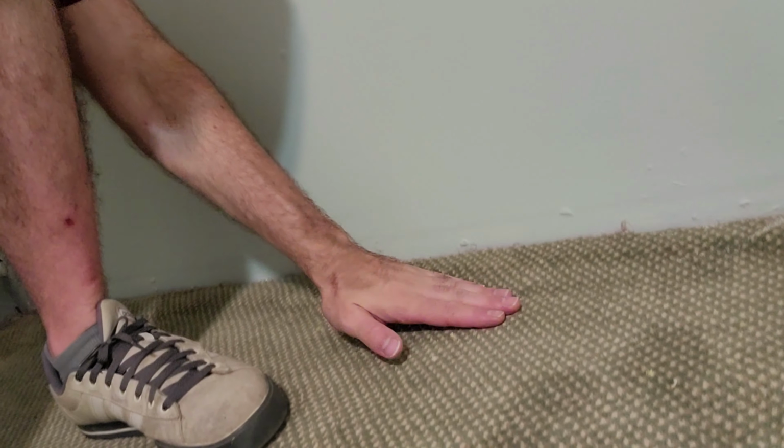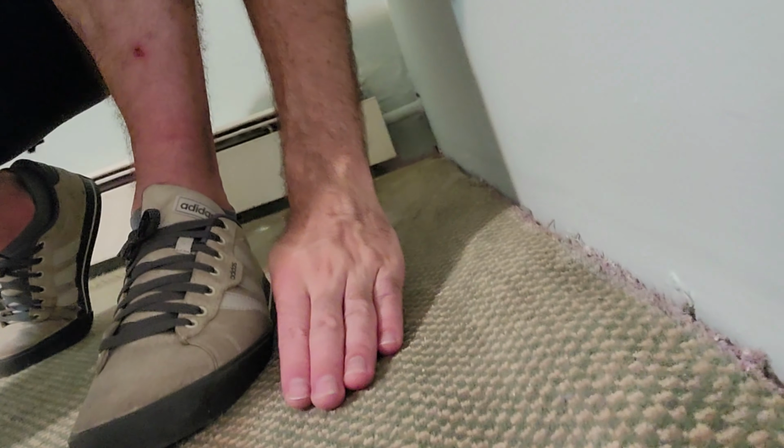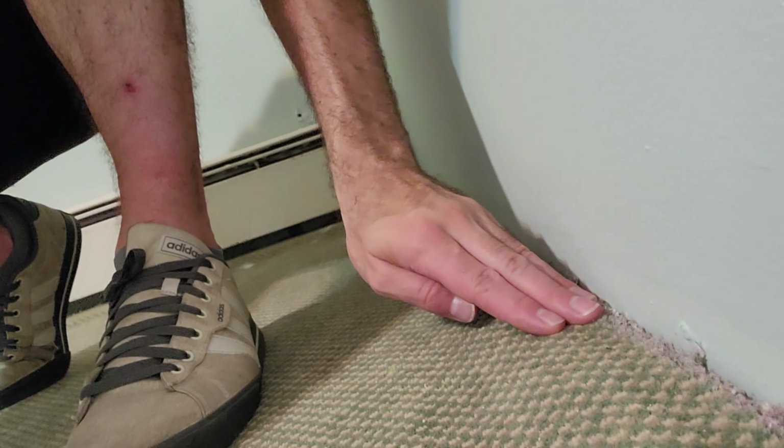So one thing you can tell is there's kind of a lip here. There's like a bump. As you go along the wall, there's flat carpet, and then it goes up onto that tack strip. No more of that. I'm going to have padding.